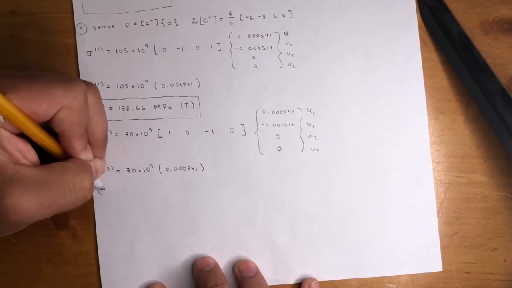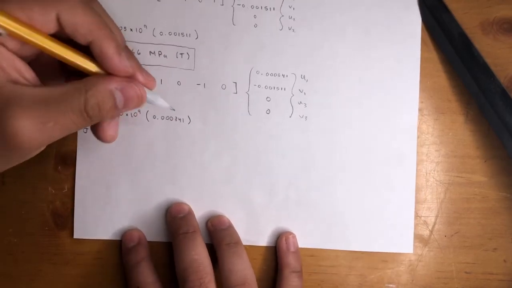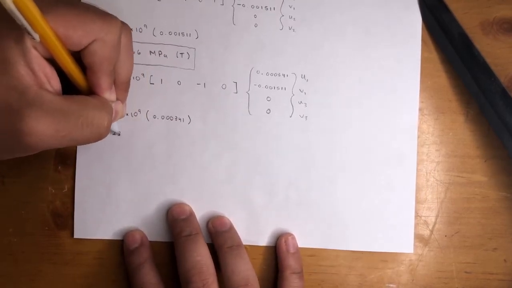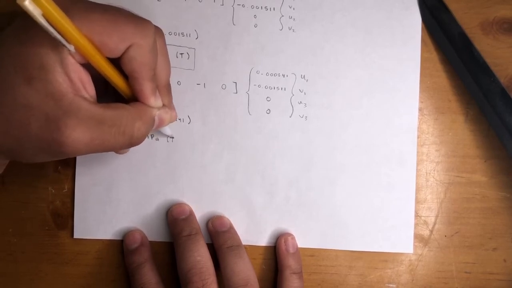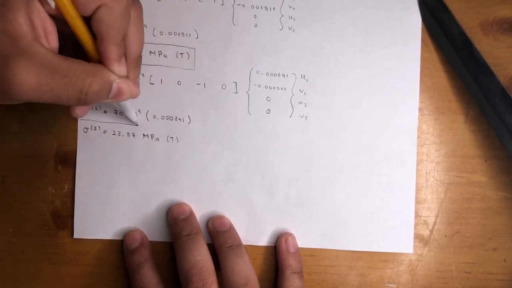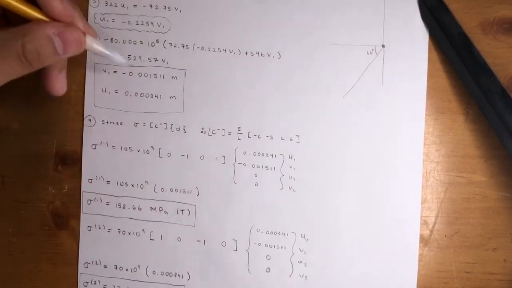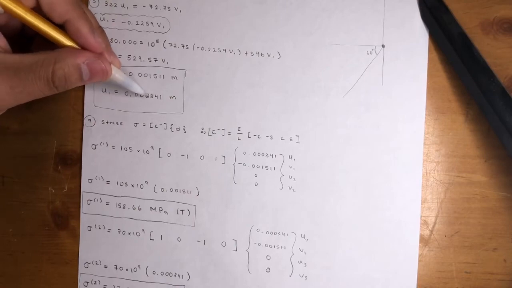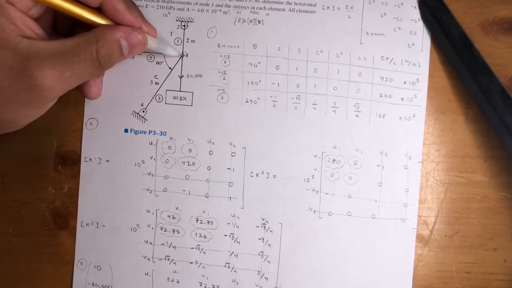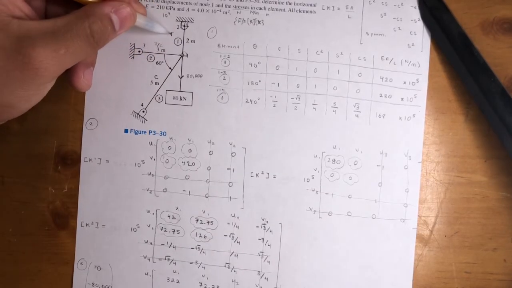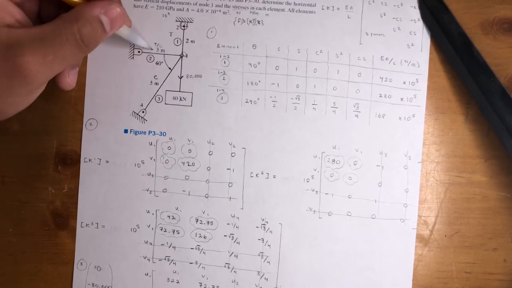So sigma 2 is equal to 23.87 megapascals. So it is in tension. You remember we were a little skeptical, like, is it tension, compression? We don't know. In this case, apparently X moved just a little bit, 1/3 of a millimeter, right? So when you pull this down, this one's obviously in tension, just like we expected. Here we had tension or compression, we didn't know, but now we know. So this is in tension.